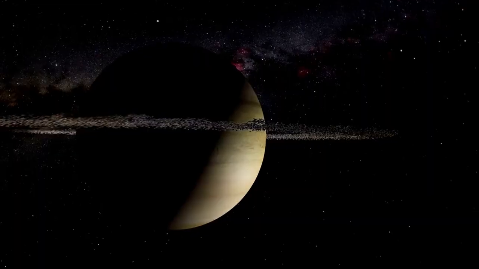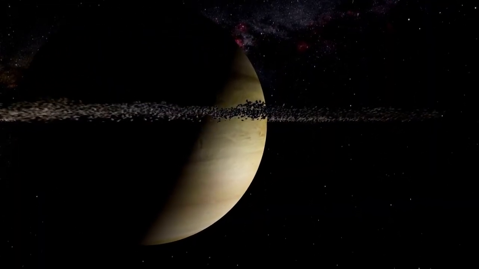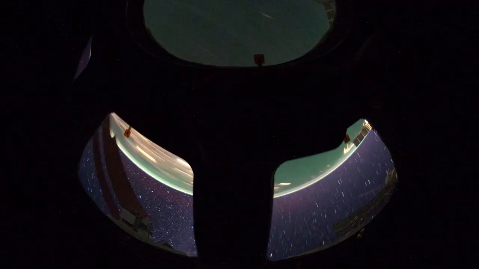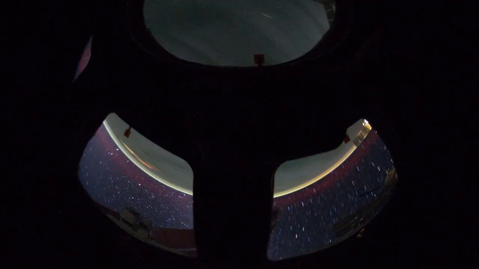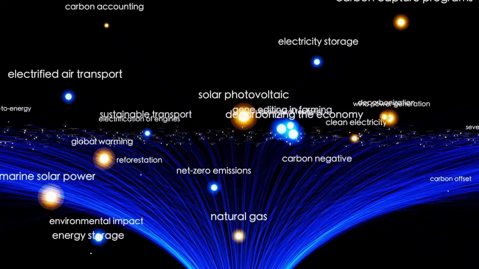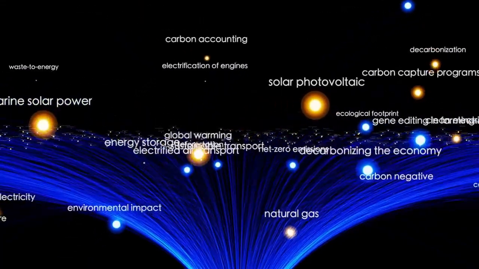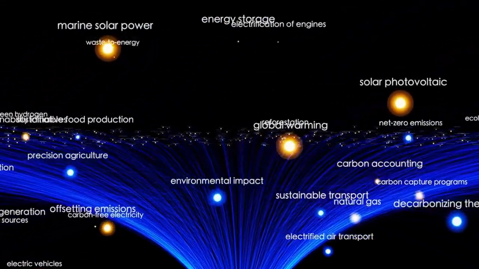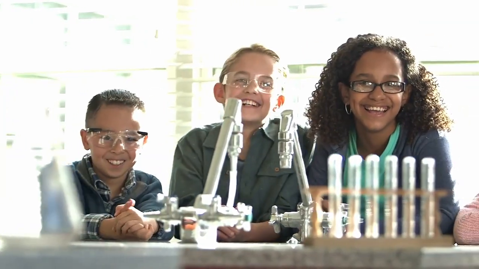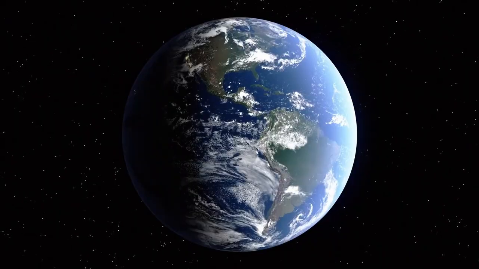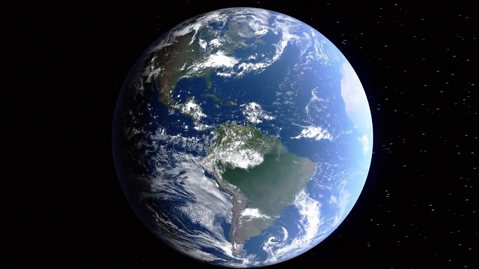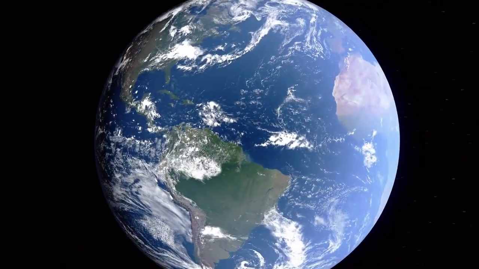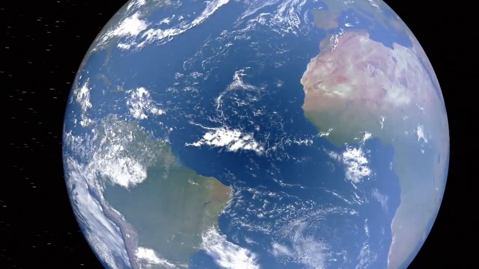There was only one way to explain this. The galaxy must have already cleared out a massive region of space around itself. It had somehow punched a hole in the primordial hydrogen fog, creating a bubble of perfect transparency. And this bubble was enormous, estimated to be two million light years across. For perspective, that's about the distance from our Milky Way to the Andromeda galaxy. This wasn't a small clearing. It was a vast cosmic oasis, an area of shocking emptiness carved out of the haze far, far earlier than any model had predicted.